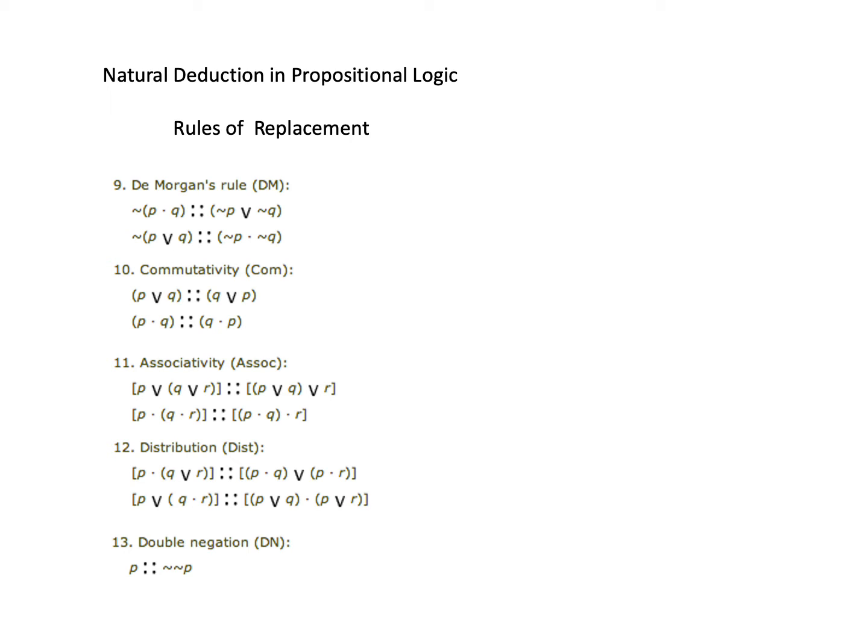In English, if we say it's raining outside, that's the same thing as saying it's not the case that it's not raining outside. A double negation. In fact, English instructors despise when people use double negations in the English language, because basically, a double negation can be said much cleaner with just its affirmative. But again, here, for our purposes as logicians, P is the same as tilde tilde P.